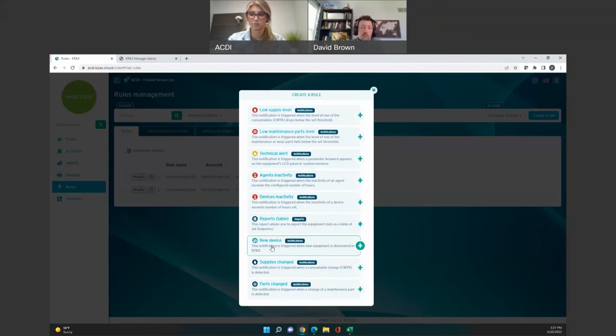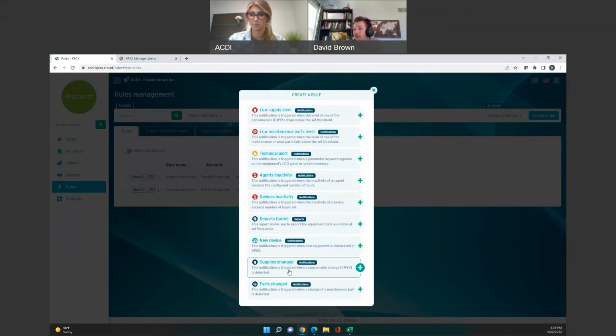New device. So one of your customers goes out to Costco and picks up 7 new inkjet printers and connects them to the network. That happens. So you can get a notification: hey, we see some new devices on the network. That lets your sales team know, what do we want to do? Do we want to add these to a support agreement? Or if your competitor went in and sold your customer something, you can be notified on that.